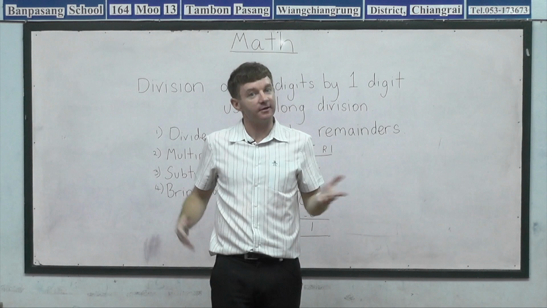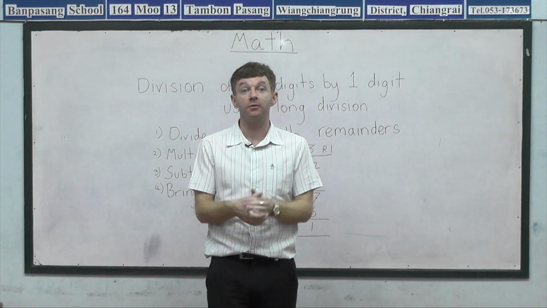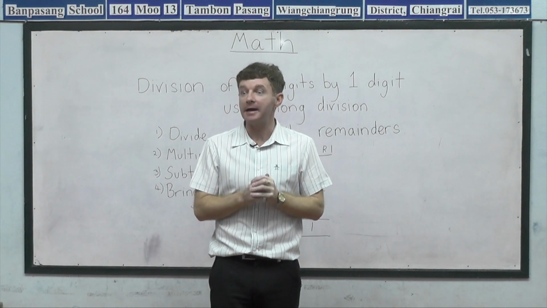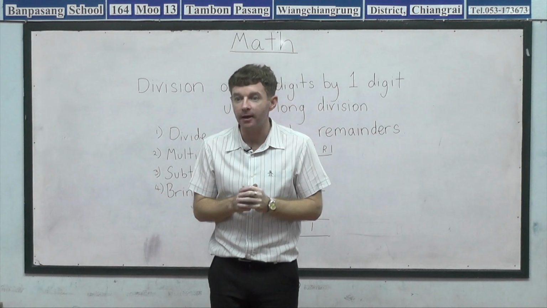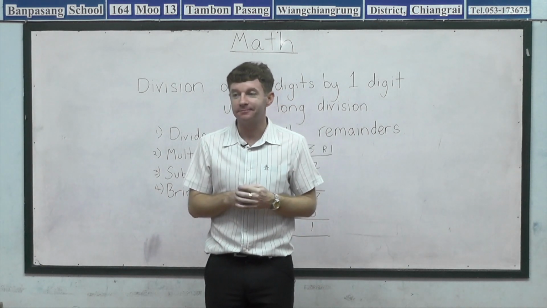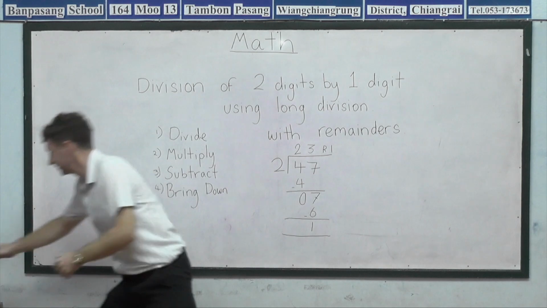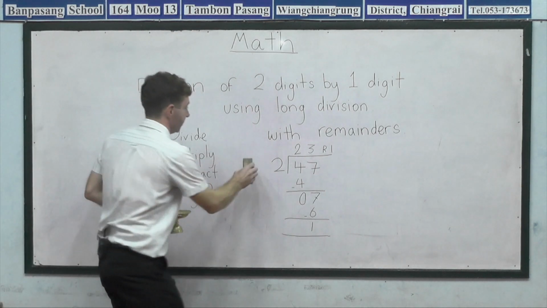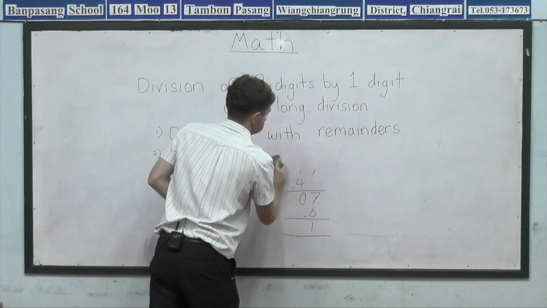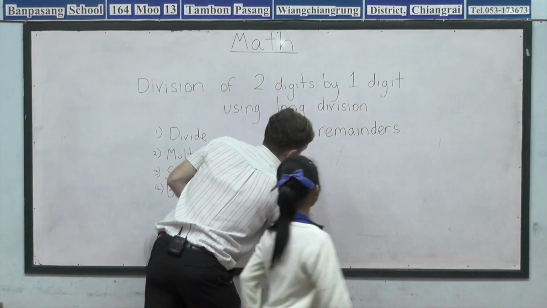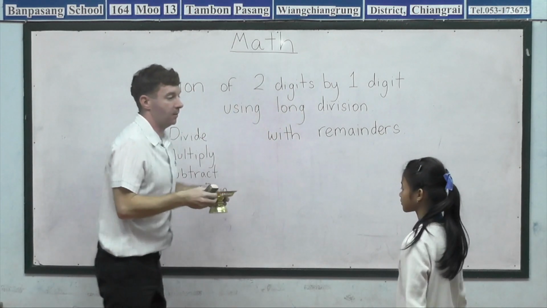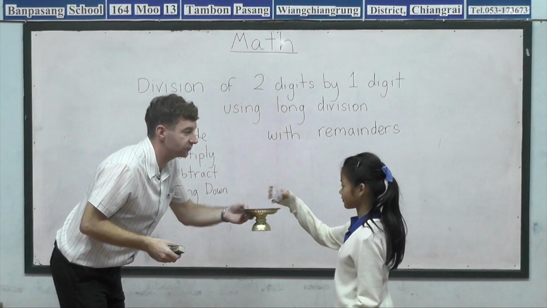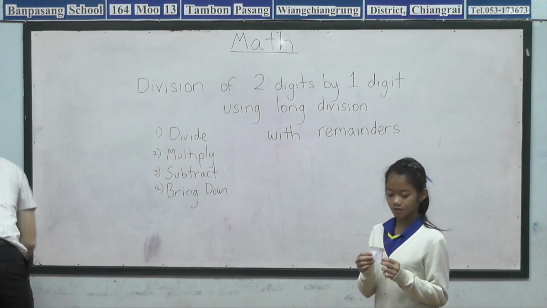So you see, this is how we're doing long division with remainders. And now I would like another volunteer. Who would like to join me? Down, come and join me. Let me first rub out the previous equation. And I would like to ask you to choose your flash. And can you show your friends?